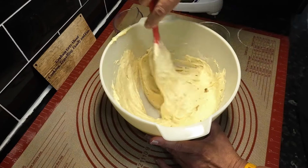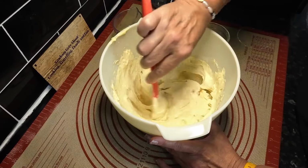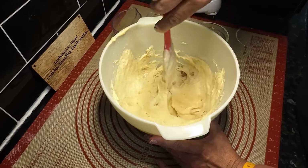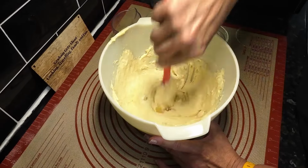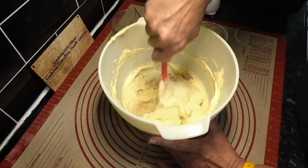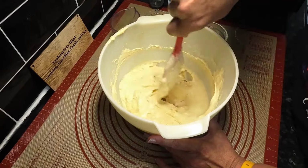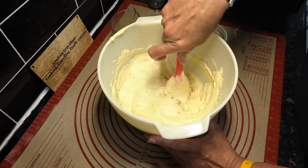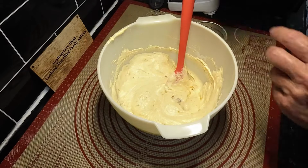I don't know how we're going to mix this in. It's quite... No, I don't know. I think we probably should have warmed it up, should we? No, that would have been bad for the cake mix. Well, that's true. Suppose when it does warm up in the oven, it'll spread. We'll find out.